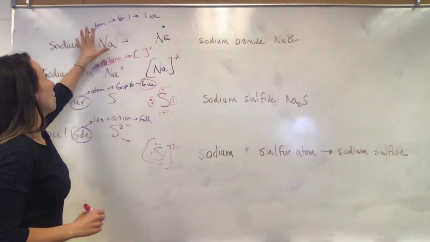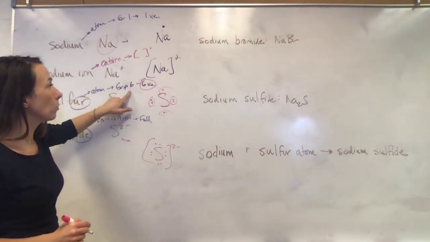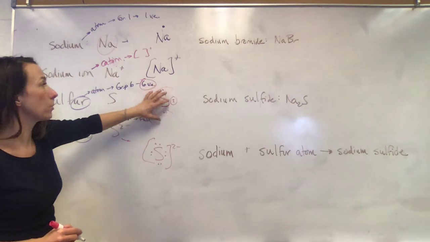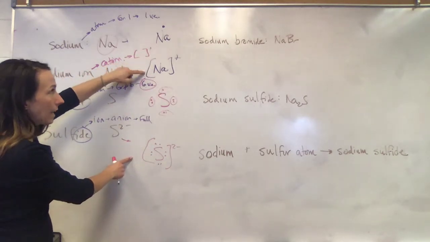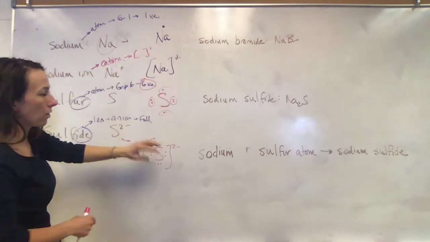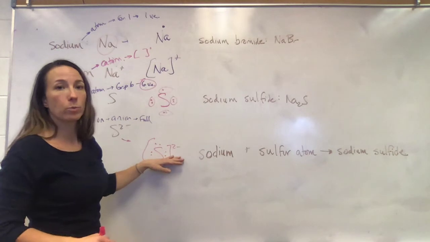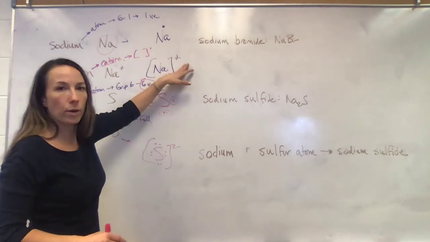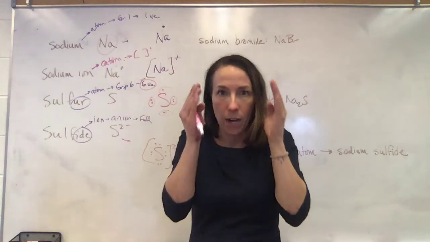Okay, so for atoms, we look at the periodic table, we say, hey, what group is it in? It has that many valence electrons, and we draw the Lewis dot diagram. For ions, we look at whether it's a cation, it's empty, whether it's an anion, it's full, and then we put the charge that it belongs to. Remember, all group 6 are 2 minus, all group 1 are 1 plus. Okay, so that's how you do atoms and ions separately.